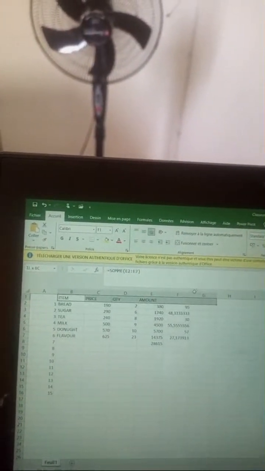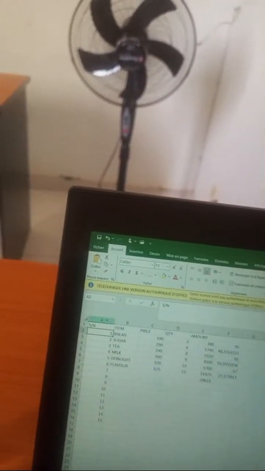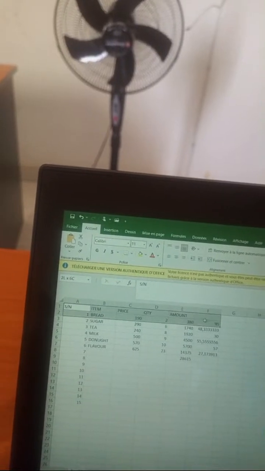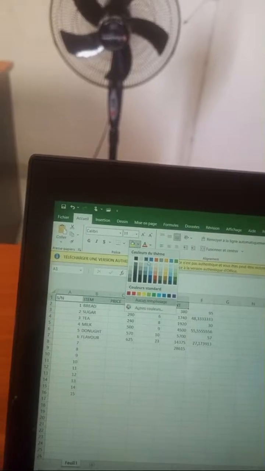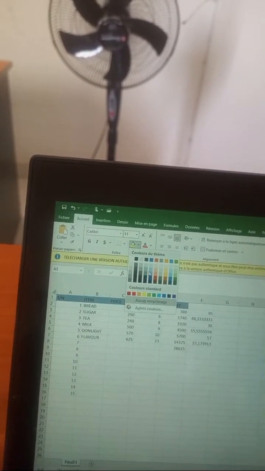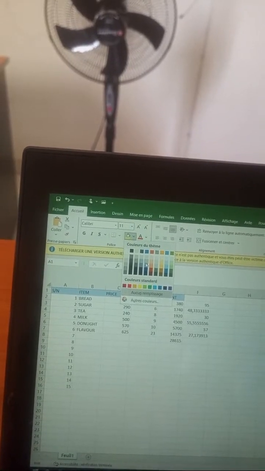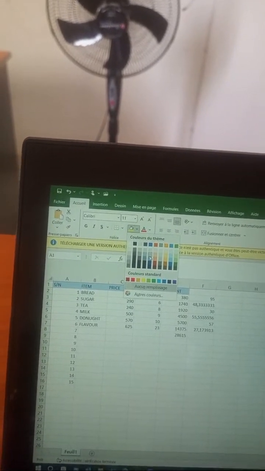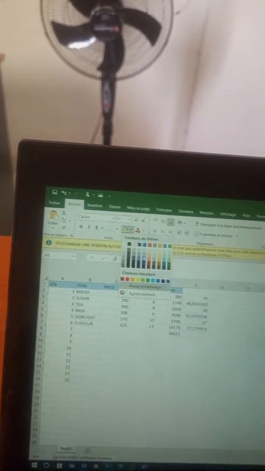Now, in these items, you can just highlight here, come here, and change the background color. Remember, the first color in Excel is not for your font color, it is your background color. The second one that bears an alphabet means your alphabet color.